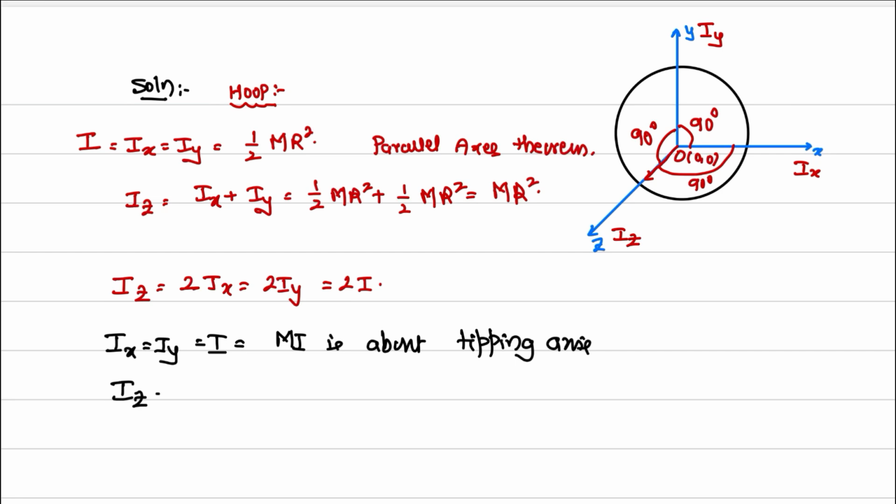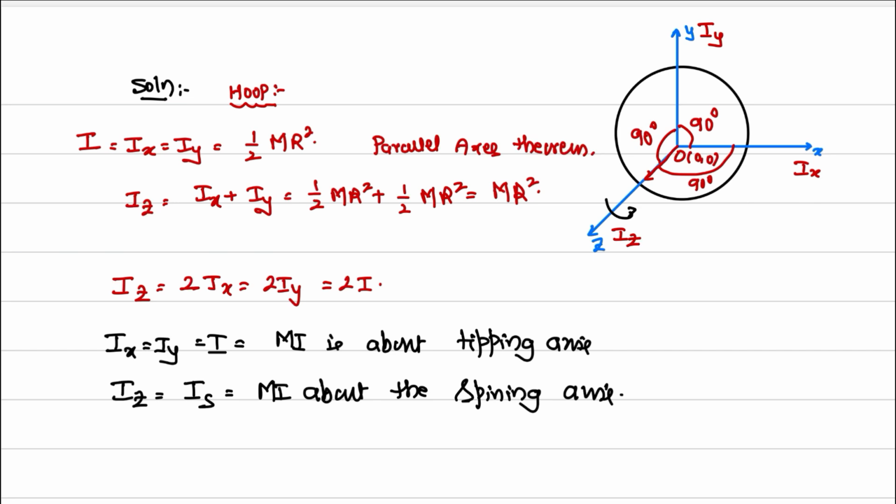Iz is equal to, we can call it Is in this three-dimensional nomenclature. This is the moment of inertia about the spinning axis, because the tire is spinning about that axis perpendicular to xy. It is spinning like this. Are you able to understand? Moment of inertia about the spinning axis. Z is the spinning axis.